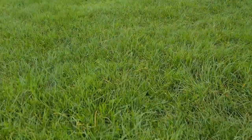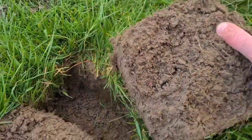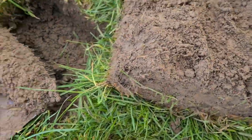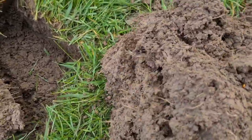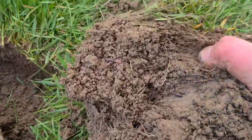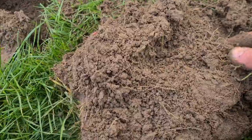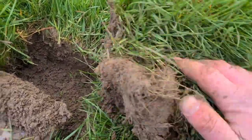Here we are in a paddock of ewes and lambs. Got one worm there already. Now this might look pretty ordinary, but this is a very old paddock - this paddock hasn't been ploughed for a hell of a long time. Look at the worms - look at the roots coming down this deep, six or seven inches. Roots all the way through it. This layer of organic matter on top that we just can't break through - more worms everywhere. Nice friable soil as they call it. That root system here is holding everything together. I'm pretty happy with that.